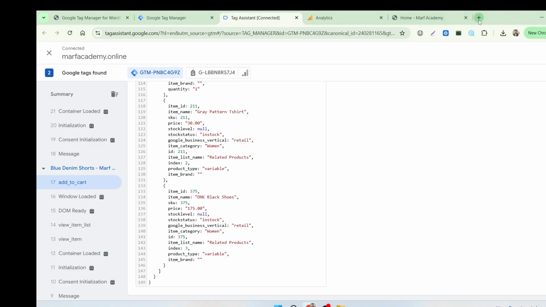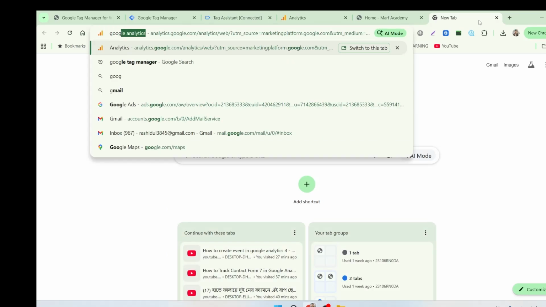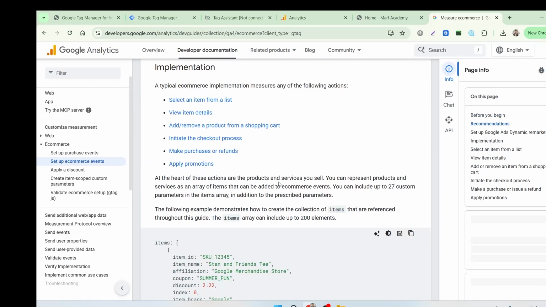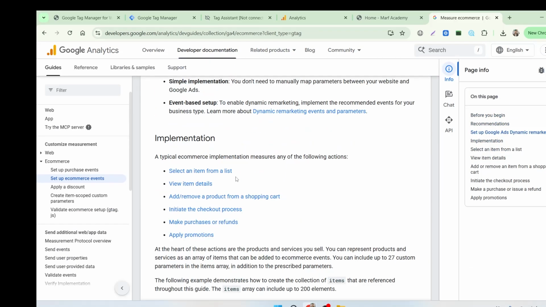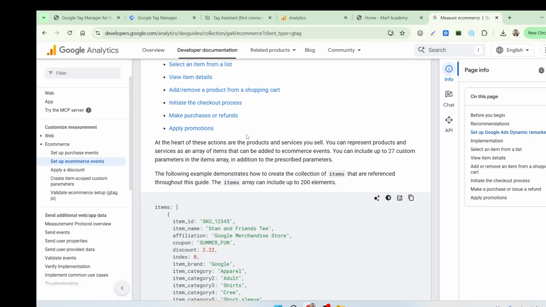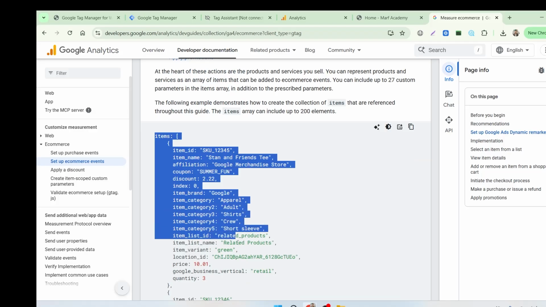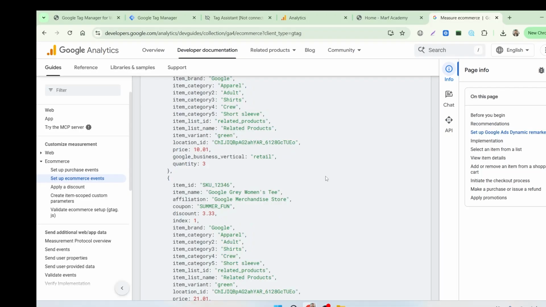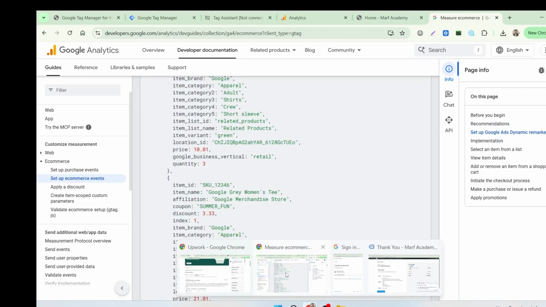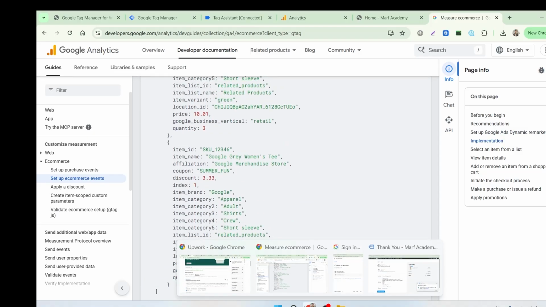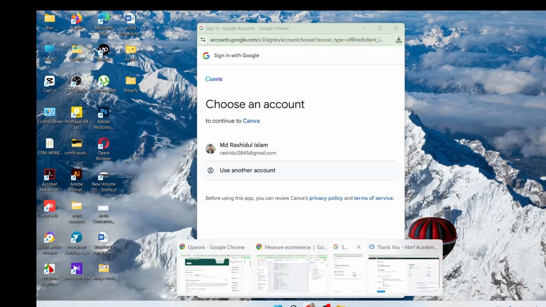So if I show you Google, yes, if you go in the developer tool, Google has shown us how the event data should be sent to Google Analytics. So you can see the same data layer we can see in our data layer, what we are sending.